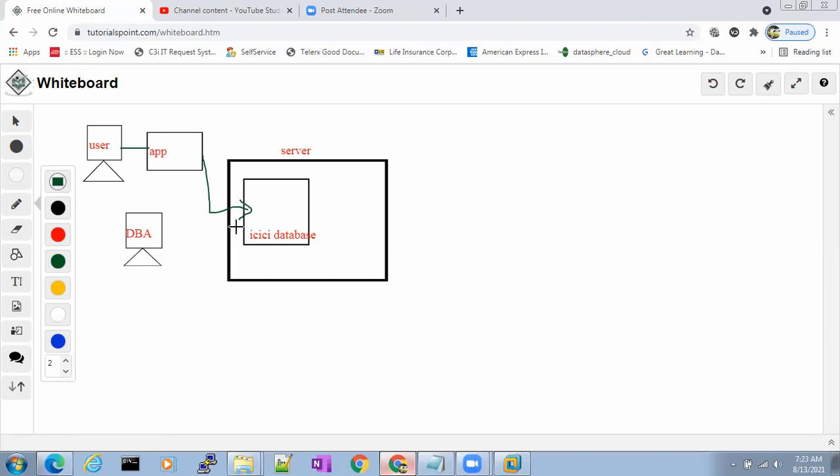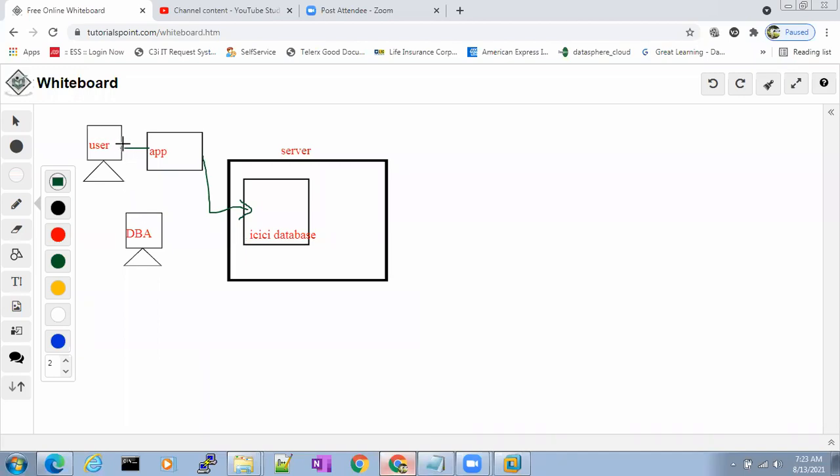How users get connected to this database, we will learn in the networking session.